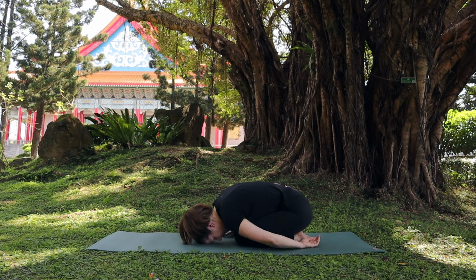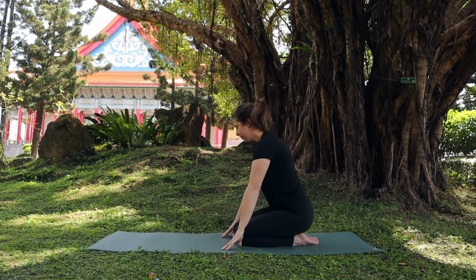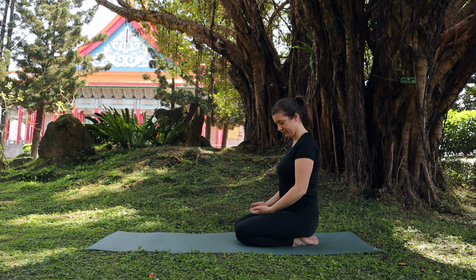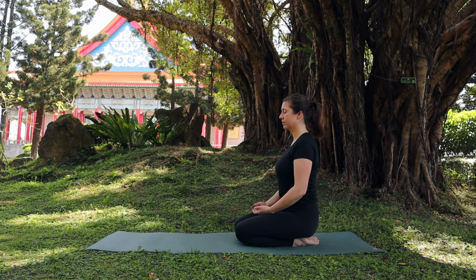Now your fingertips can come back to the ground. Use a breath in to slowly push yourself back up. Just coming once again to sit on the mat, whatever way feels best for you. Just feeling the effects of child's pose. Feeling yourself breathing in. And feeling yourself breathing out.